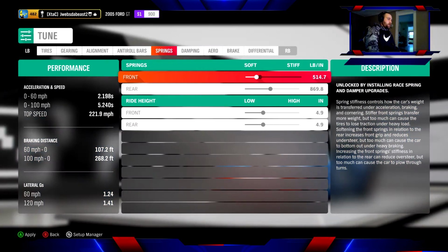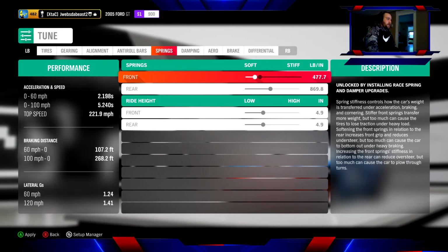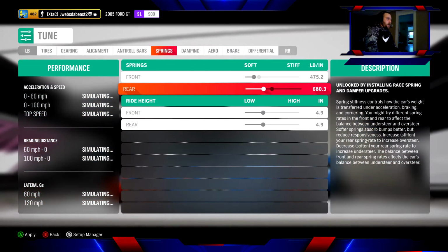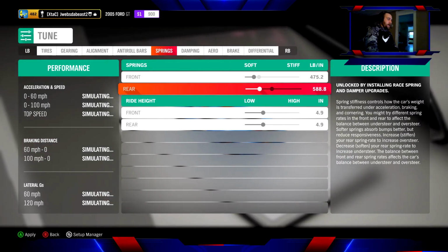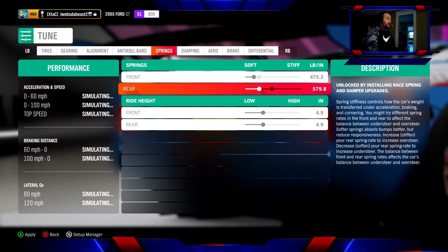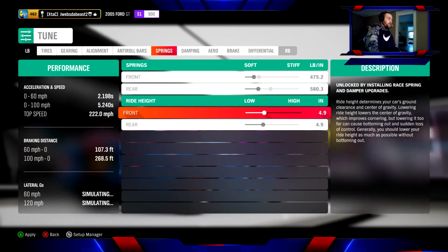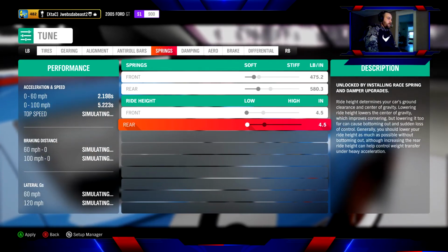For the front springs, I do 475 in the front, and then in the rear, I do about 590. No, actually, I do about 580. And this way it allows the car to turn very well, the front grip, and then I do lower the car as far as possible.